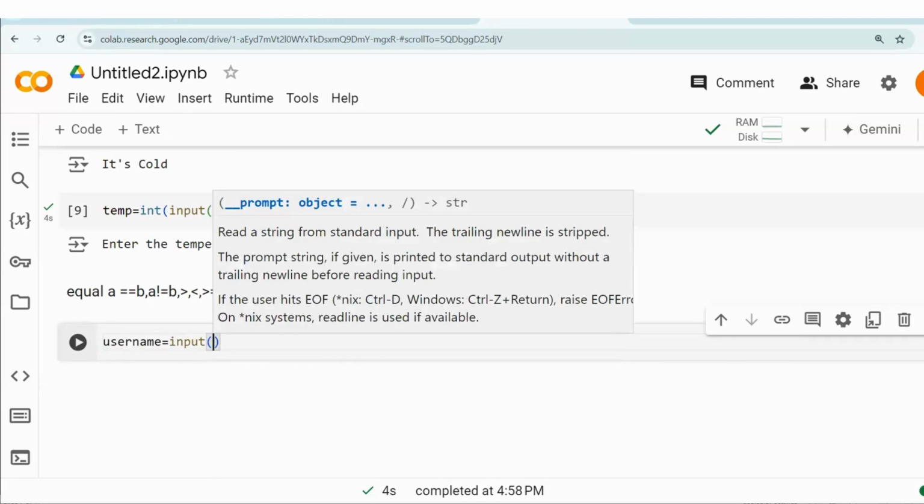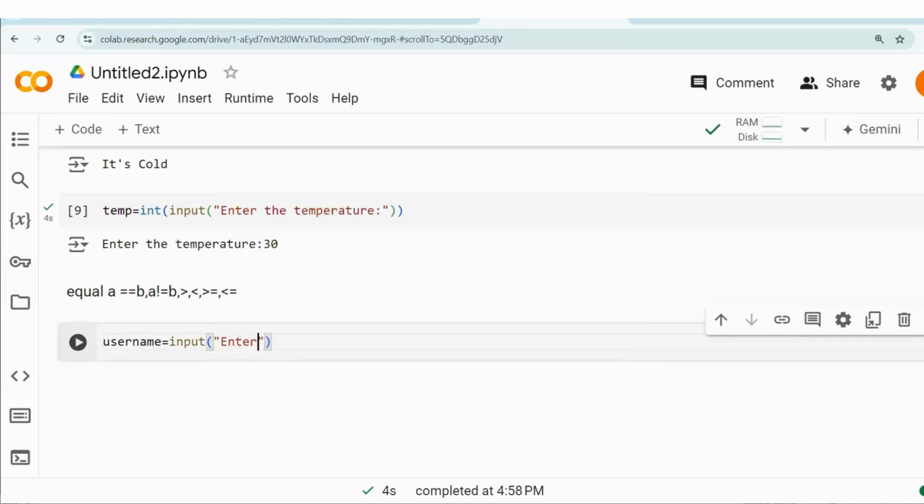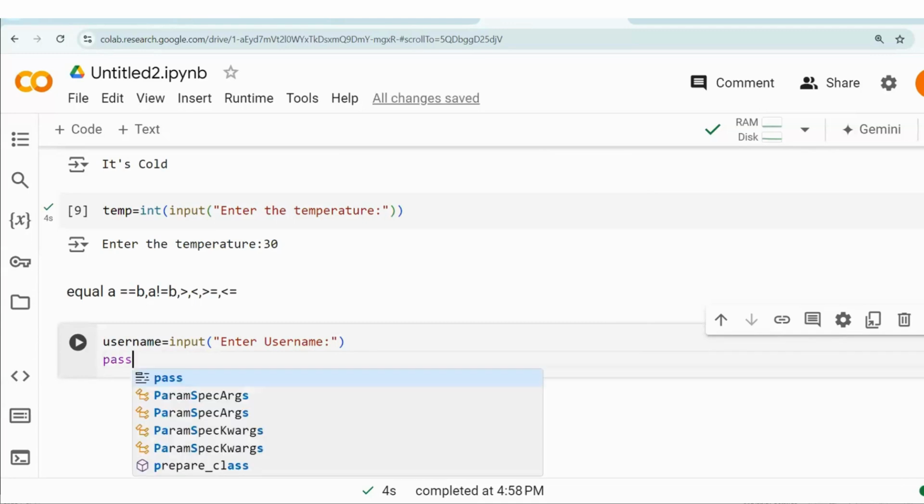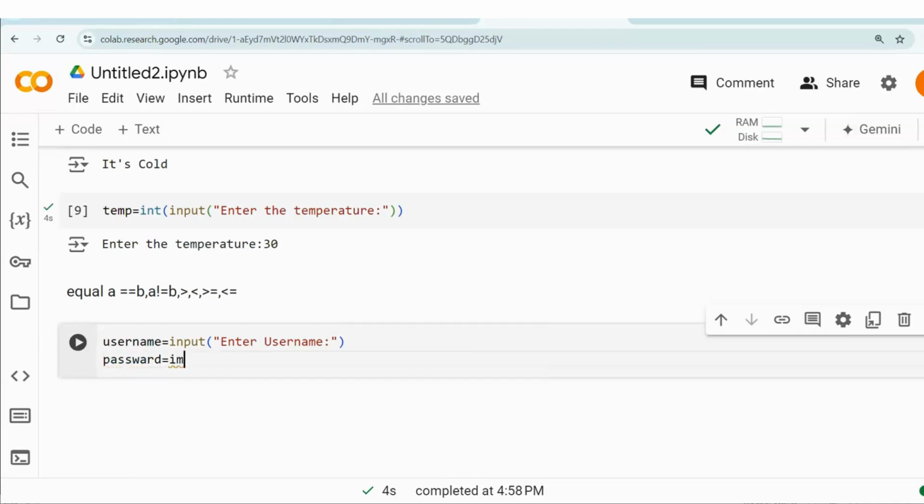It will give you a character value only. So this is for enter username. Then similarly we can create one more variable. Suppose I'm writing for password. Let's use the input function.